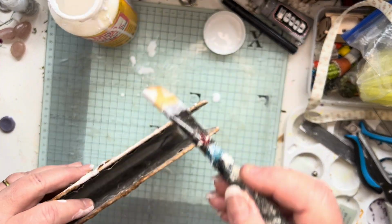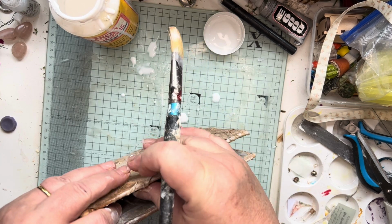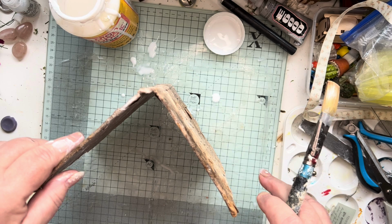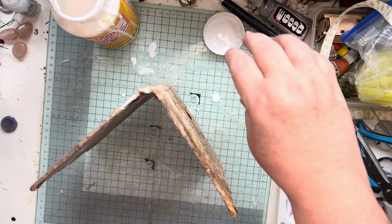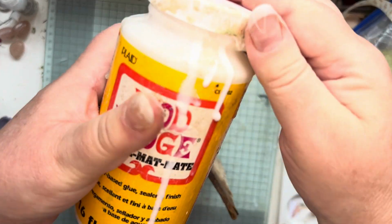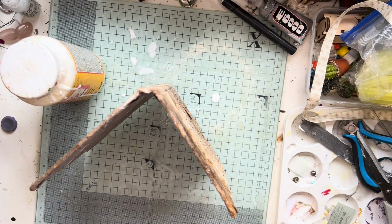I'm just going round that edge. Ooh, a bit carried away then. I'm just going round that edge too. So fasten everything down. Right, what I'm going to do now is leave that there for as long as it takes to dry. I'm going to go wash my Mod Podge, and I will wash this today.